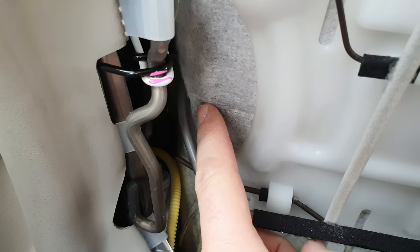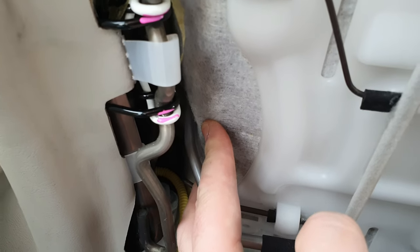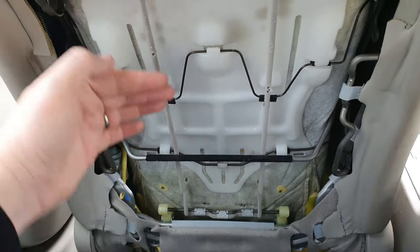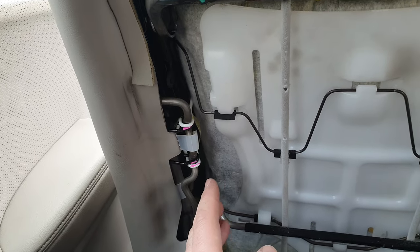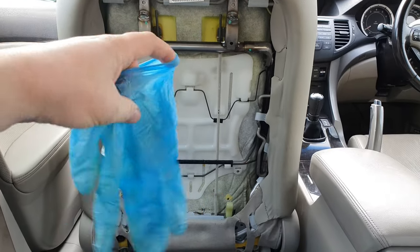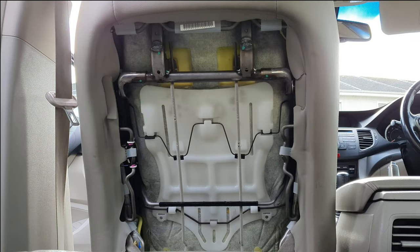All along here — like this part here and this part right here — if you listen, you'll hear it start to make a noise when I push against it. If you imagine your back is there and you're pushing against it, it's rubbing off this bar. There are parts that are going to be very difficult to get into, so I'll be using a toothbrush to get in as far as I can, and a rubber glove with lubricant on my hand. I'm going to sit in the seat so you can see what moves.